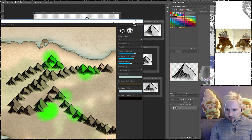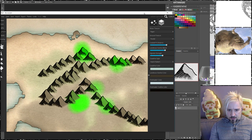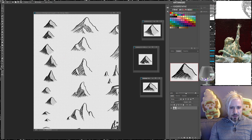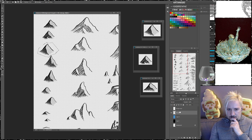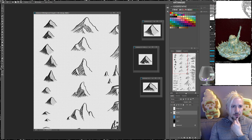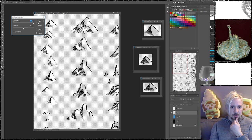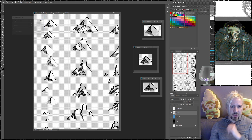But they're still looking darker than I want. Interesting. Okay, so what can I do to make these less dark? I mean, even the light side seems too dark to me. What if we just put it to like almost pure white? Okay, completely white on one side, like 20% gray on the other side. What happens?